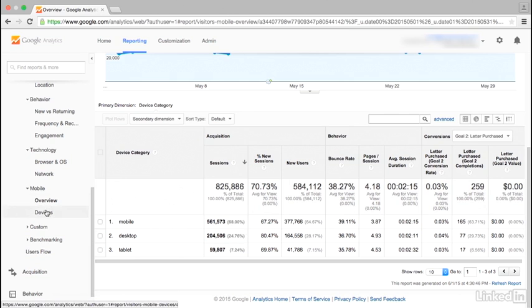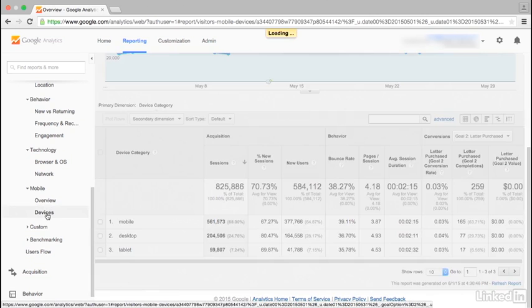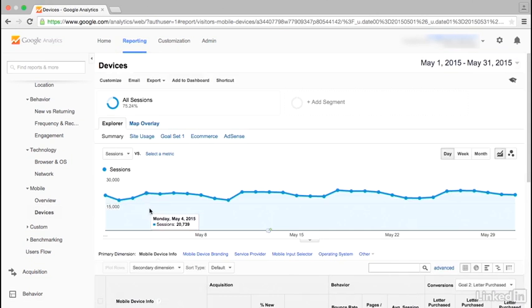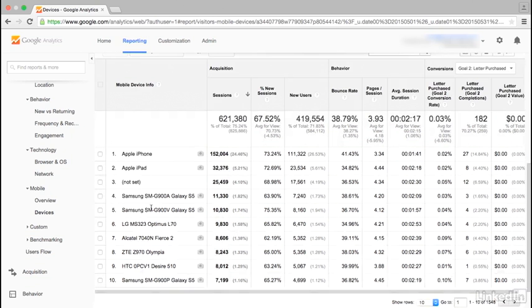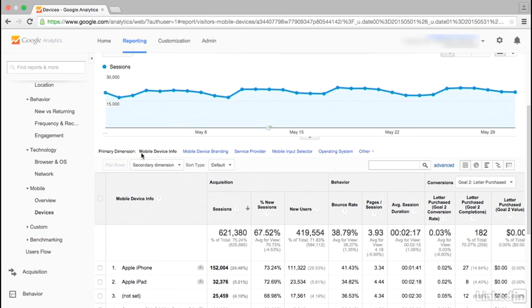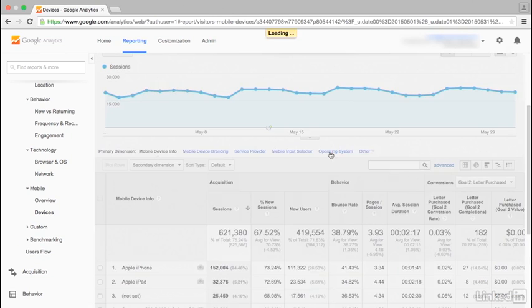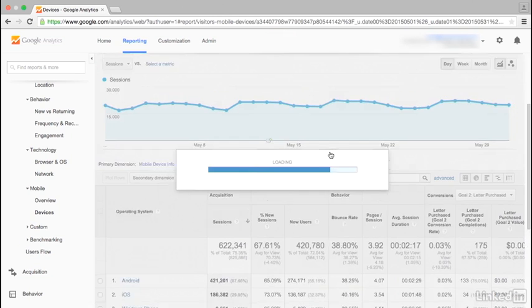And to drill a little deeper, you can select devices from the mobile view, and now you can understand exactly of that mobile user what devices are most popular. Here in the list, I can see the iPhone and the iPad are contributing a significant amount to my mobile usage. You can also interact with these primary dimensions. So if you want to look at, say, the operating system of these users, you could select that option there.